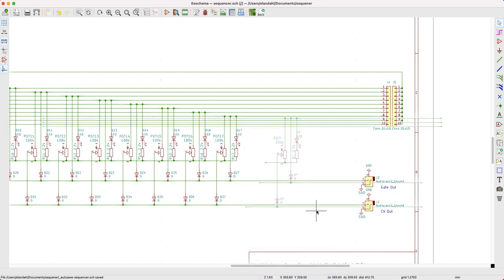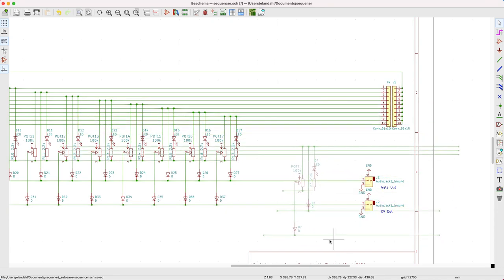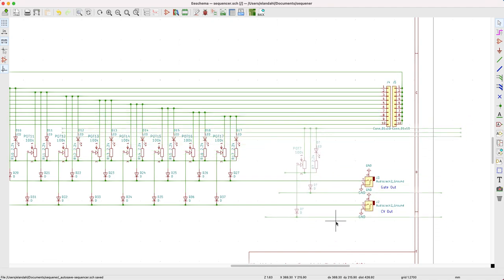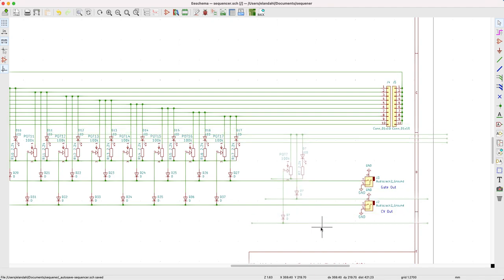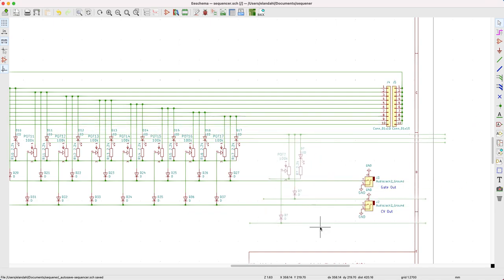Duplicate is often the easiest way to do stuff. I got a little more than I bargained for here. But I could place this down and then begin moving individual components.